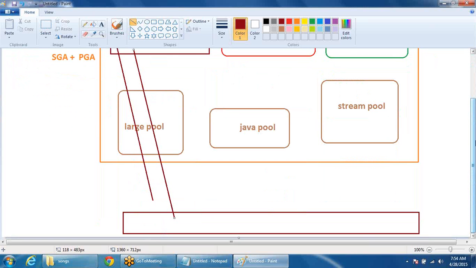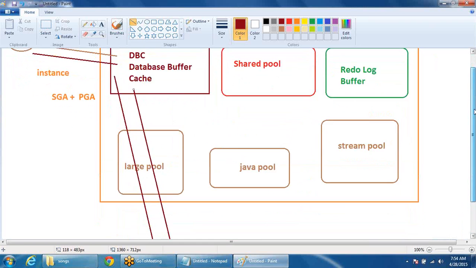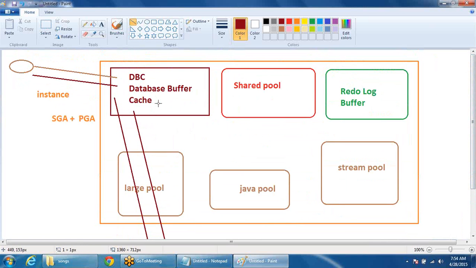So what happens here? Suppose some user asks for the Smith information, and Smith information is stored here. The next time some other user asks for some other person's information. So everything will be coming here only, in the database buffer cache. So one time will come when this database buffer cache will get filled, right? Yes. Once it is fully filled, then it will start overriding the last information. Like the last information was Smith, right? Yes. So now it will start overriding the other information.